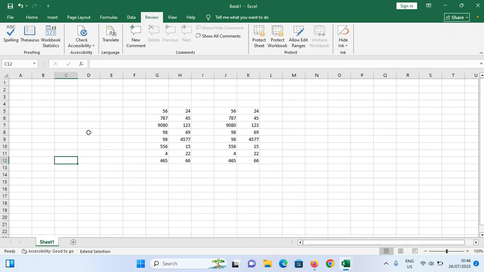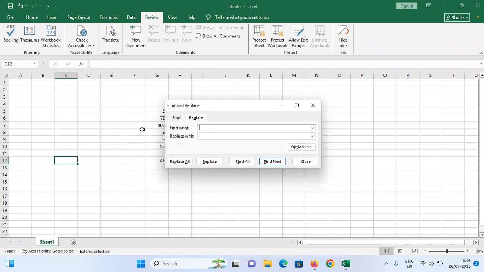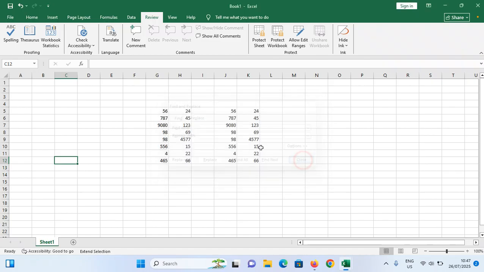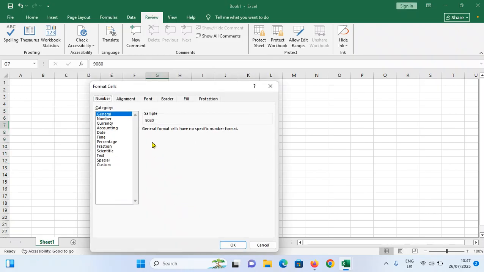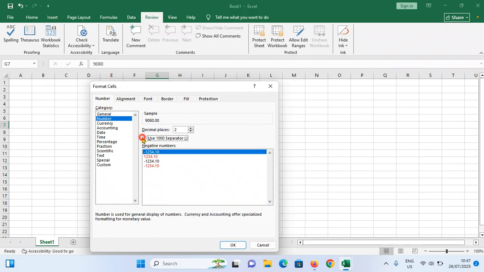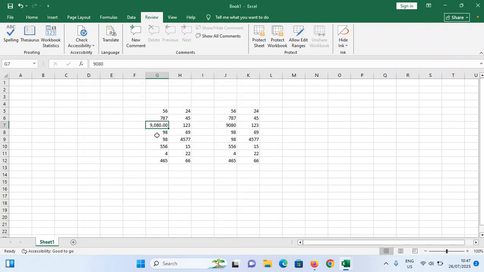If you are experiencing regional separator issues like commas and dots, you need to press Ctrl and H to go to Find and Replace. Ctrl and H. Now the Find and Replace menu is open. Before that, you had that kind of number. As an example, I'll go to this tab, right click on it, go to Format Cells, go to Number, and use the 1000 separator like this, then tap on OK. You need to remove this comma from this number because your currency format is another one.